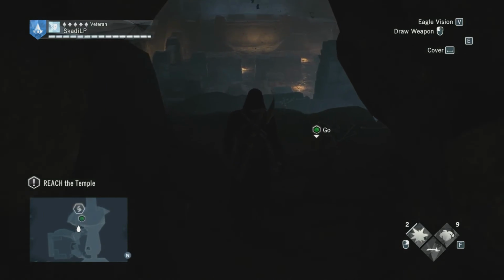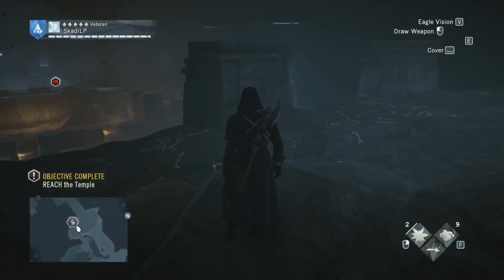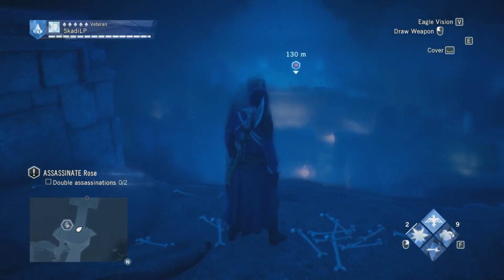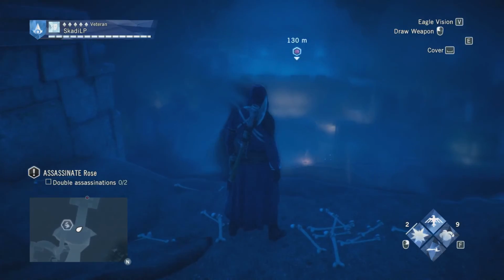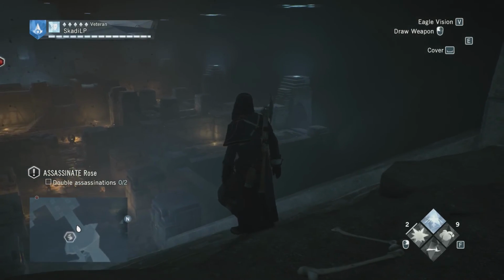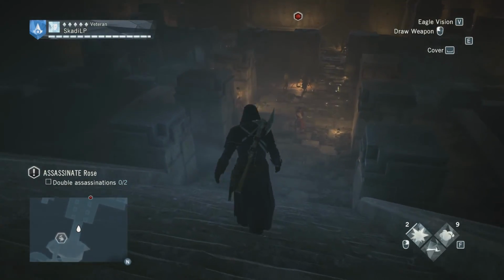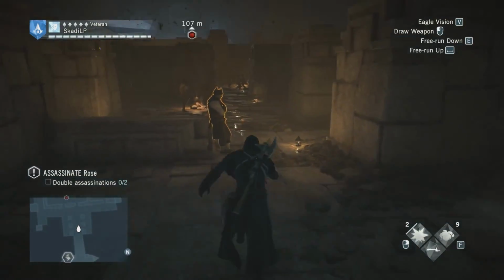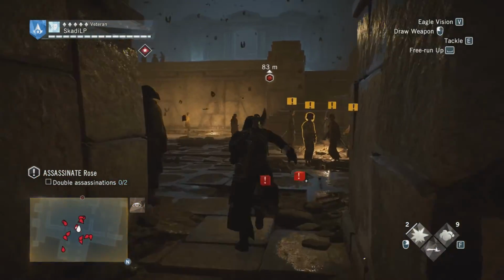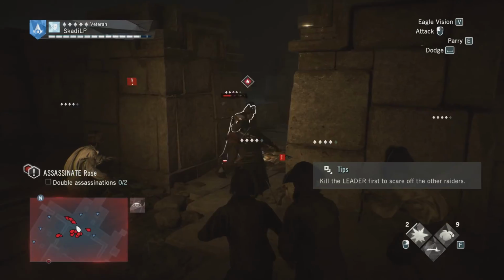Oh, that's quite a lot of beds. Anyway, I think I found the temple and now I need to assassinate Rose. Where exactly is he? Somewhere down here. Yep. I'm guessing precursor architecture. Oh well, let's just go in and kill the people. I feel I will have to do this at some point anyway. Let's start by killing a bunch of the leaders.